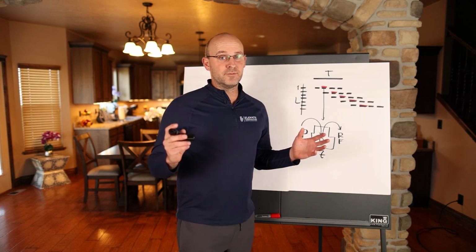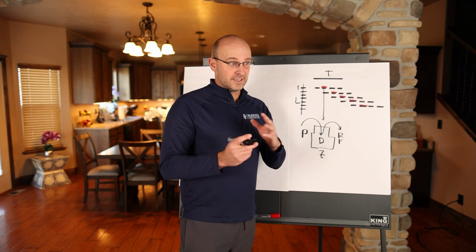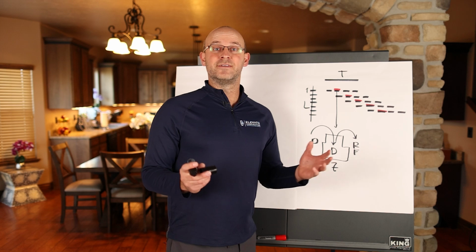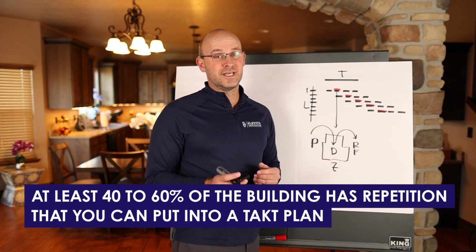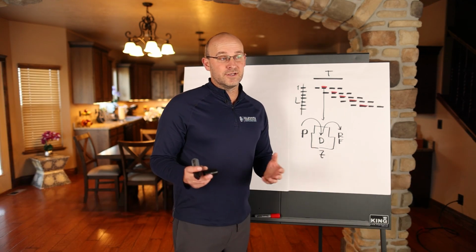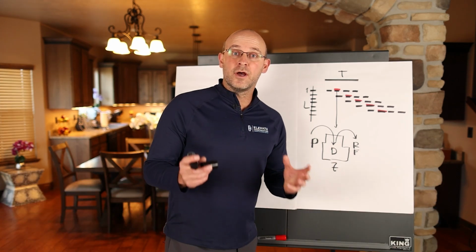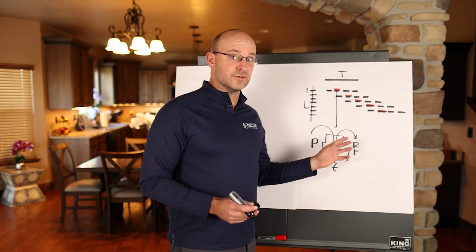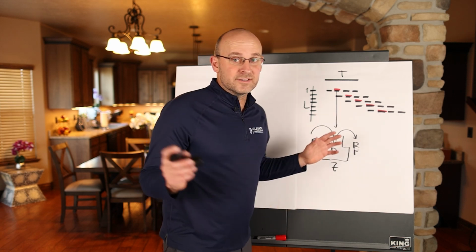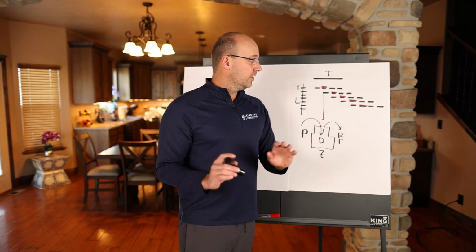Because yes, I know what everybody's saying. Not all buildings are repetitive. Not all buildings are consistent and rhythmic. I understand that. But I would say like 100% of the buildings that I've dealt with, at least 40 to 60% of that building has repetition that you can put into a Takt plan, and any of the non-repetitive areas should be in there anyway so that you can see how it all flows together, if we're able. So even on non-rhythmic buildings, this is the way that we schedule. Trades working from zone to zone to zone in a flow. And if you're like, hey, Jay Money, some of these phases, they only have one zone, that's fine. There are many other places in this building where you can get flow.